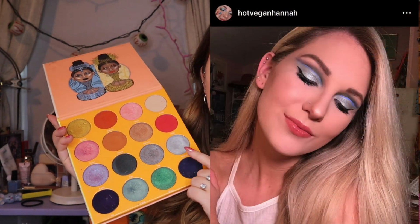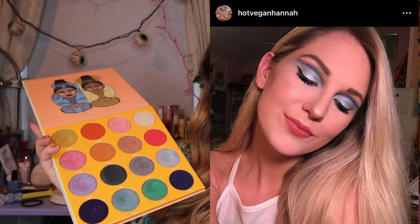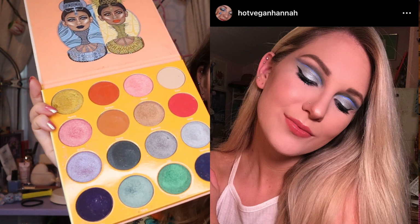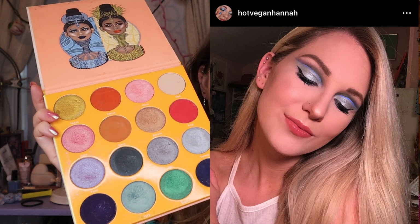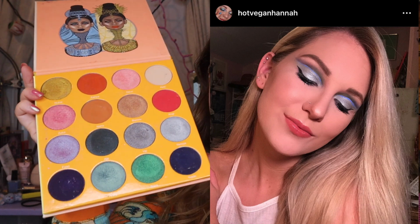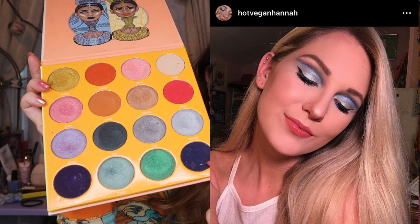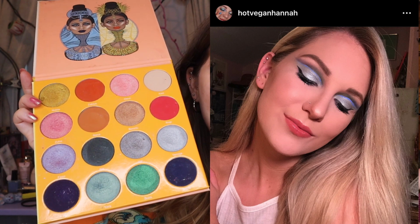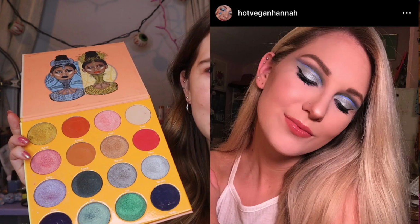I think it's good pictures. I think I look good in the pictures, but one of them is a blue look, and I believe the only shadow in here that I used for it was this one. It's possible I deepen it up a little bit with this one. And I can't remember for sure if the blue in my crease is this one at least partially, or if I had used the Mad for Matte palette in it. But either way, I feel like the star of that show is the blue liner.